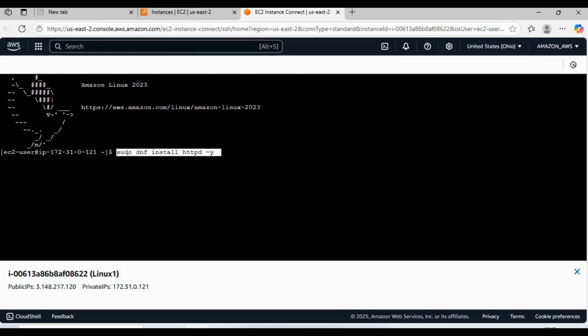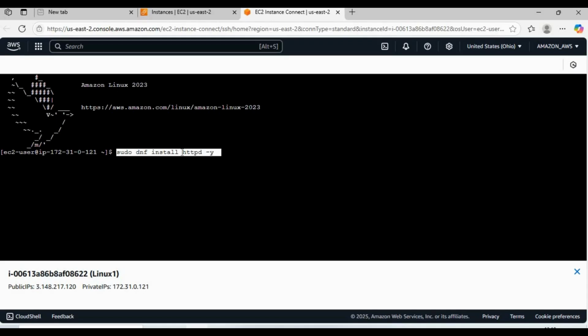So let's dissect this and understand what this command is. Every time you give sudo in your Linux operating system, it means you have the appropriate permission to run this specific command. As a root user, you're going to be executing this command. It's a highly privileged permission. And dnf is a package manager, which is going to enable us to install httpd.